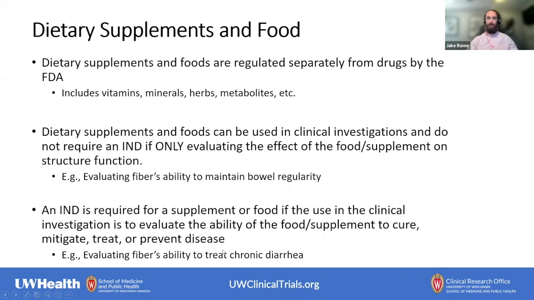Another thing to note about that as well, it can be tough to determine whether something is a structure function evaluation or a use in mitigating or treating disease. Typically, if you're targeting a population with a disease, you're going to be falling into the treat, mitigate, prevent a disease category. Structure function studies are generally limited to healthy populations, in which case, again, you're looking at it as a general structure function. So that's an important point to consider if you're working with supplements or food products.